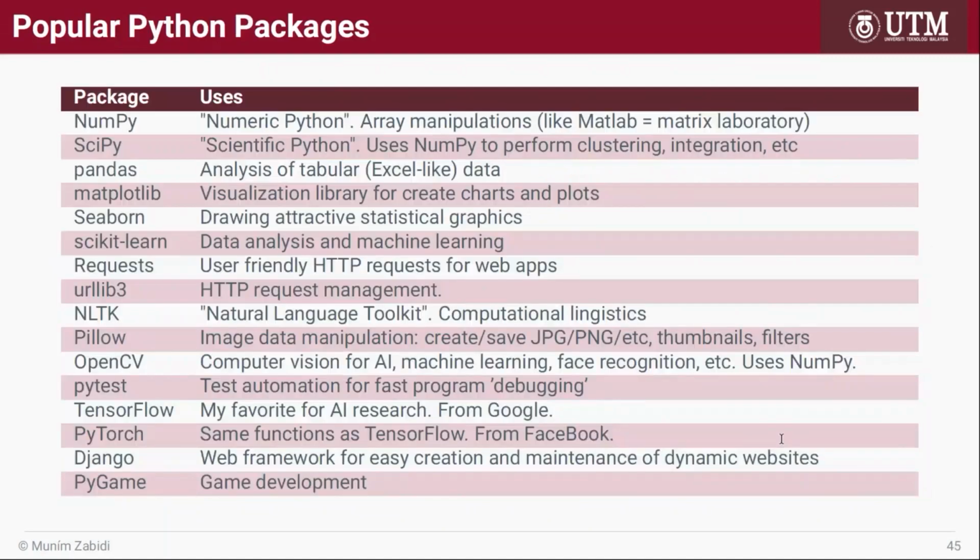Okay, so these are some of the popular Python packages. Number one, NumPy, numeric Python. And then we have scientific Python, SciPy. It makes use of NumPy. You have to install NumPy first. Or if you just install SciPy, it will install NumPy, because if you use pip to install SciPy, it knows the dependencies and it will look for NumPy and install both. So the SciPy package does high-level things like clustering, integration, whatever.